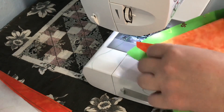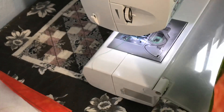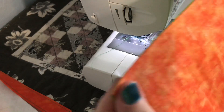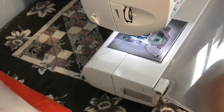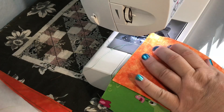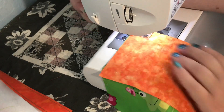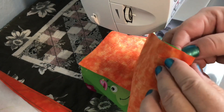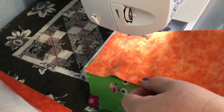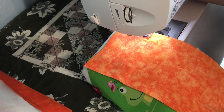Next up is the top of my bag and this is my bottom contrast fabric. I just lay them right sides together, line up the edges, and start stitching. Once again I don't bother back-tacking here either. I'm using about a quarter of an inch — a quarter inch and a couple of threads. As I'm sewing I just make sure that these stay lined up together and I hold them down at the bottom of my little ramp. Sometimes I like to hold on to the back of it to guide it.